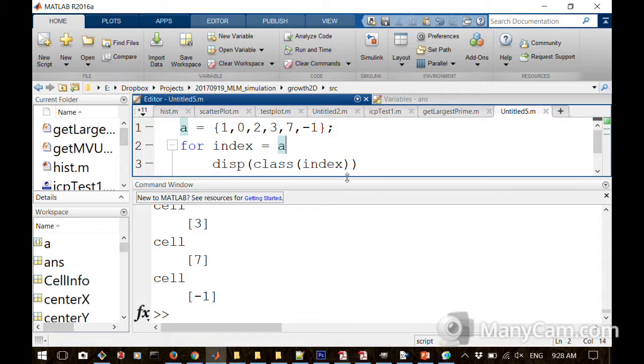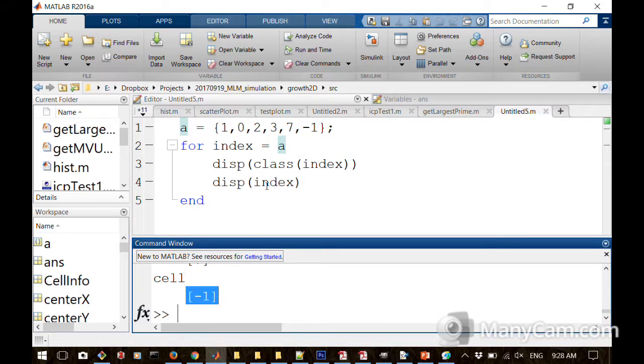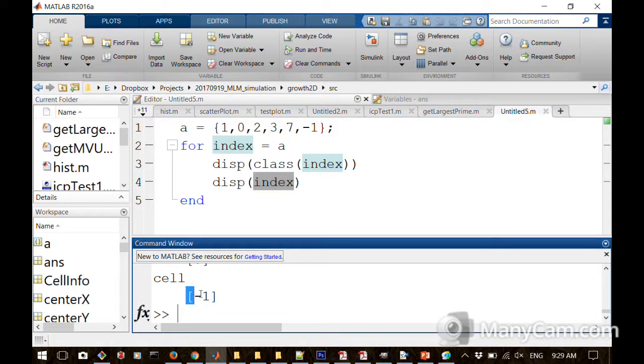So why does this happen? Why do you get this cell class for index? Basically, what happens is that you're using the box that corresponds to the first cell member in this cell array. So this first one is not the value. What this for loop takes is the cell member, the cell element itself, not the content of it, right? So when you say display index, it displays the cell, not the content of it. That's why you have the square brackets around it, right? So it's iterating over the cell members of this cell array, not its values, right?